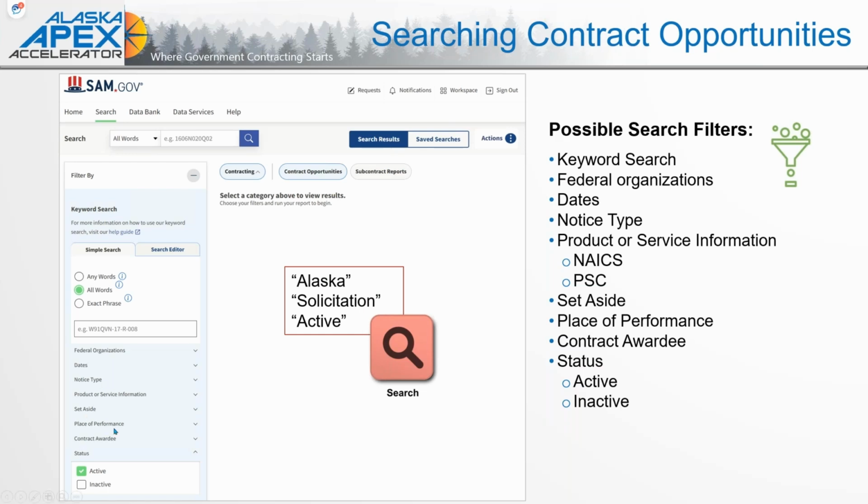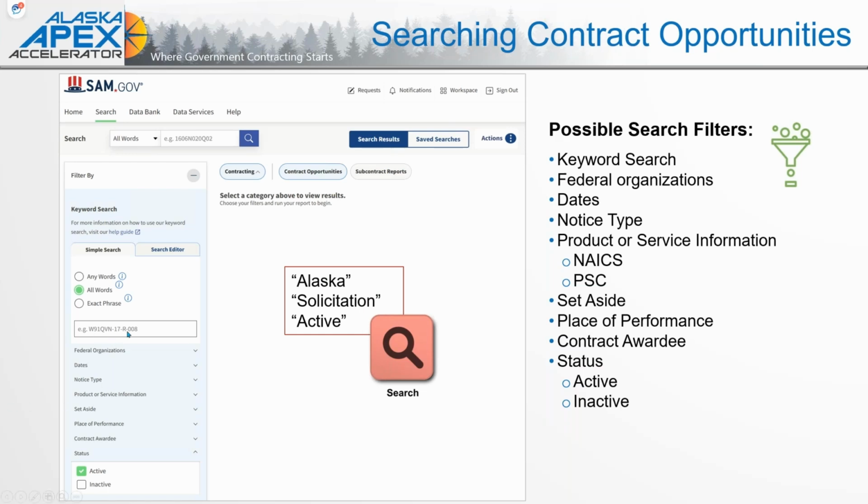When we do a place of performance for Alaska, one, the contracting officer has to have defined the place of performance. And two, unless we do multiple like Washington, Oregon, and Alaska, we might be restricting ourselves from regional contracts where there's multiple states, multiple areas within that place of performance.